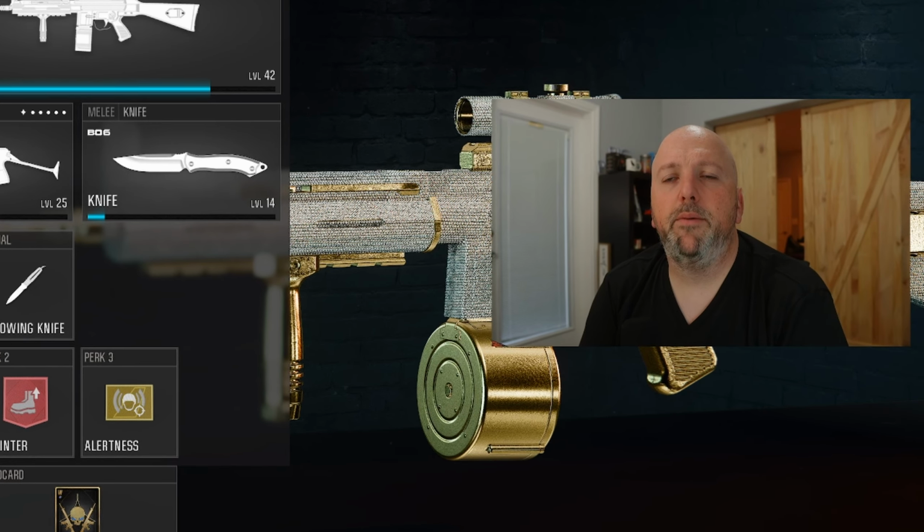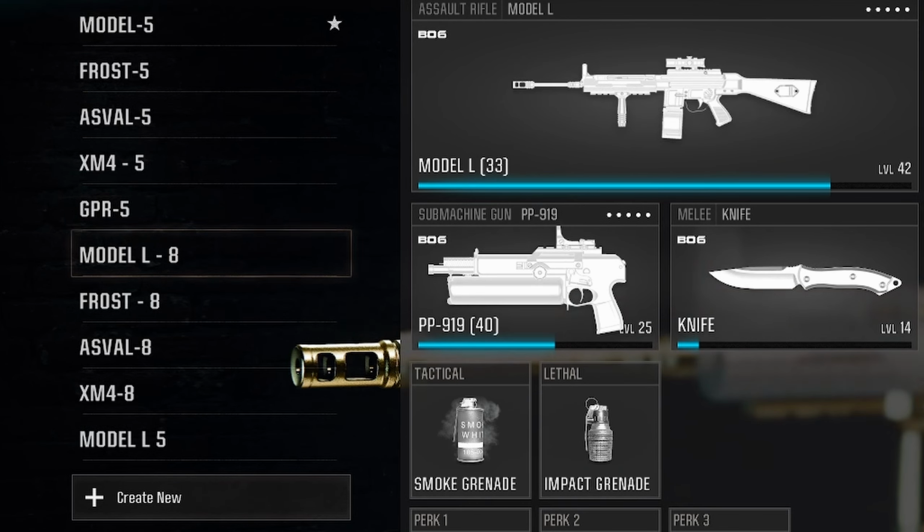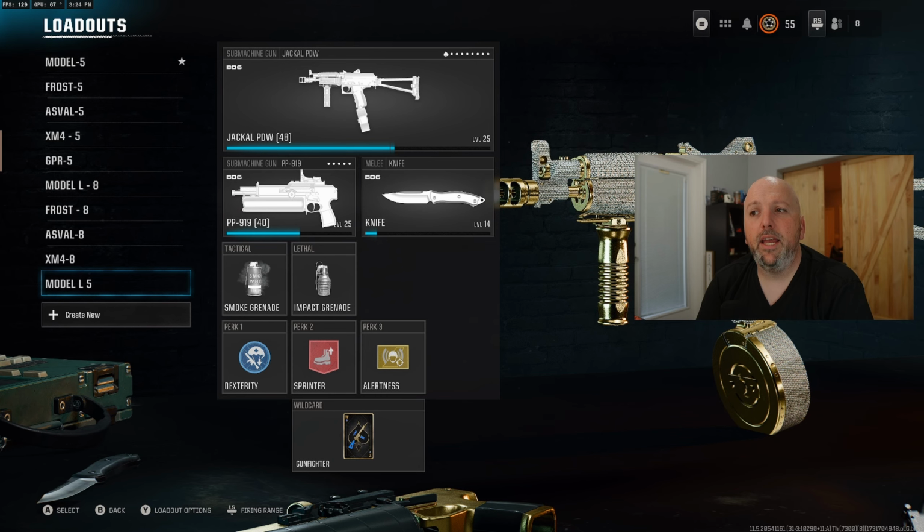But I separated them out, and here is why. I got 5 attachments, as you see on the left side, and then I have 8 attachments. And then a little sneaky trick here is I went ahead and made an SMG loadout as the primary.